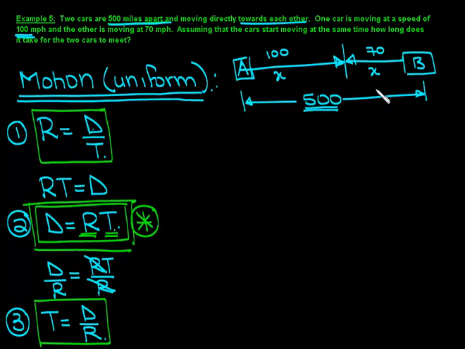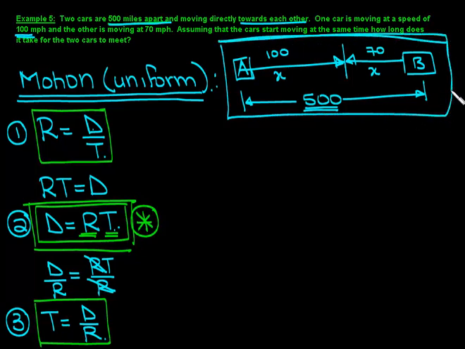So let's see how we can utilize all of this information. I just drew this picture for your benefit. If you don't want to draw that picture, that's fine, but it helps to see it. So let's put it into a grid and see how this helps. We want to use this formula here. When we do the grid method, you always want to write the formula backwards. That means you want to write RT is equal to D.